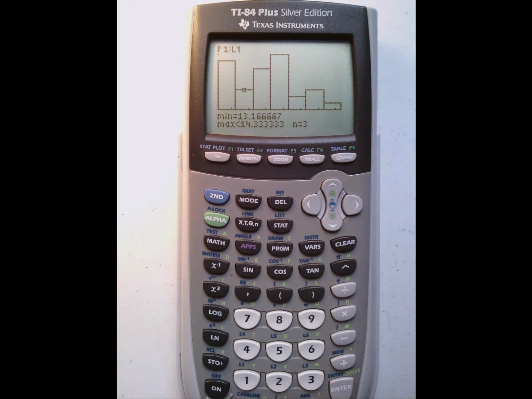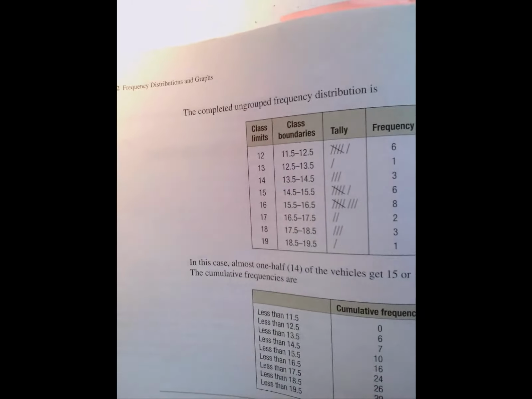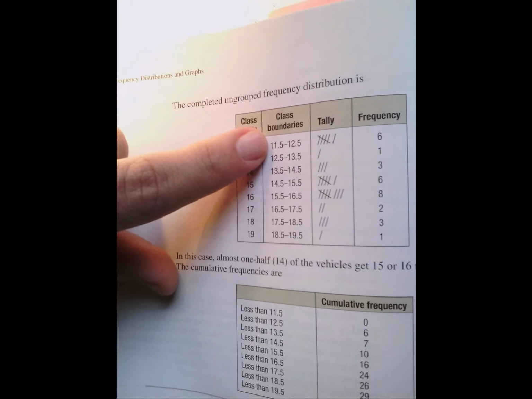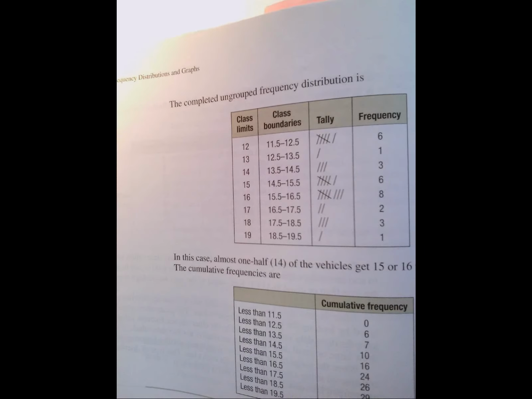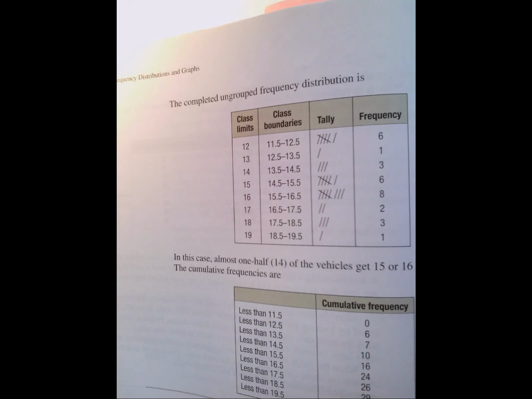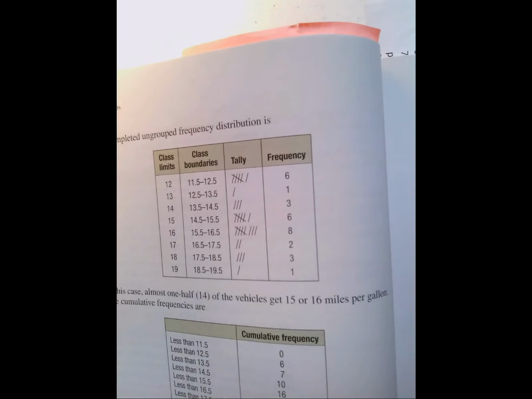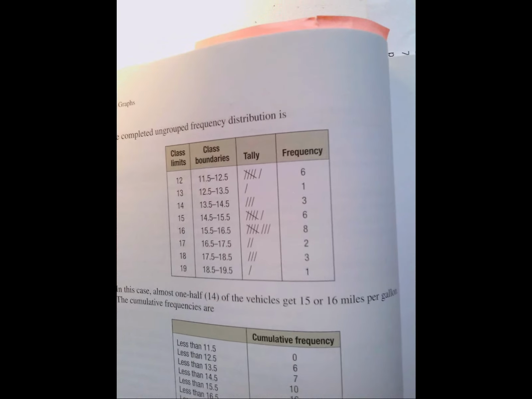So these are going to be a little bit different than the tallies you make in the book. And let me show you what the book has to explain. Alright, the book is using the boundaries of 0.5 up and down. The calculator was using a different calculation. It got to the same place, though, or relatively the same place. Here's the tally marks, which you notice if I turned sideways would look like the histogram, except where the information was. The frequencies are just what we got using the histogram command.